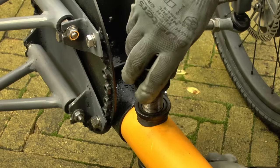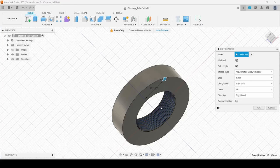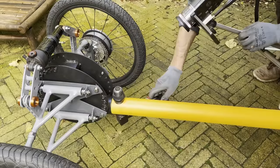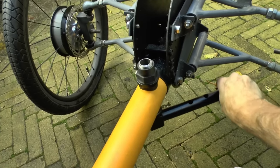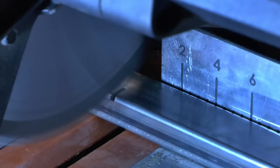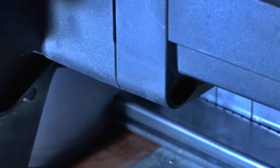I searched the thread, and just to share with you that this is 1 inch in diameter, and that 124, I think it means that is 24 turns per inch. So this is the thread of the fork that I used. And this is the final part in the steering, made of this square tube.